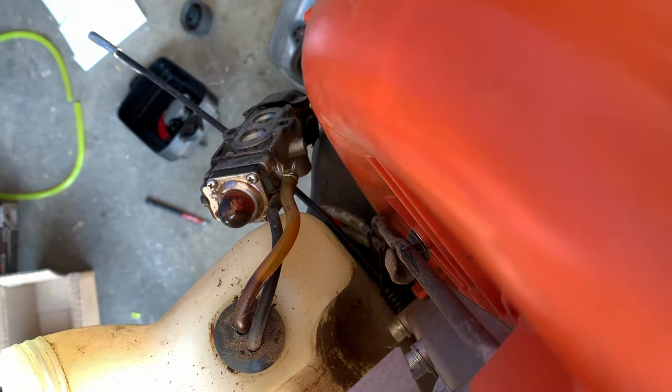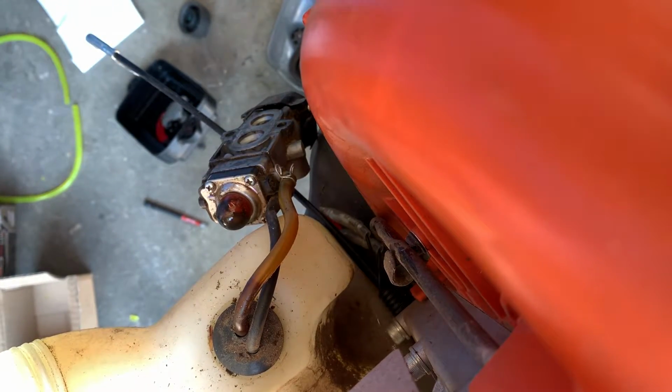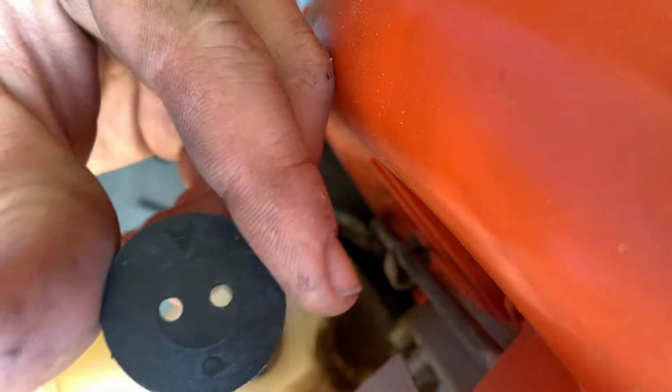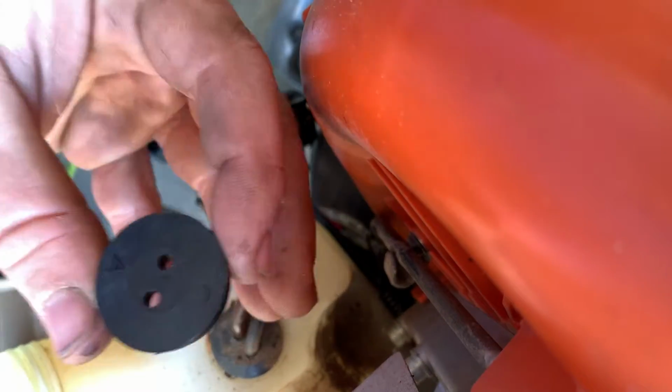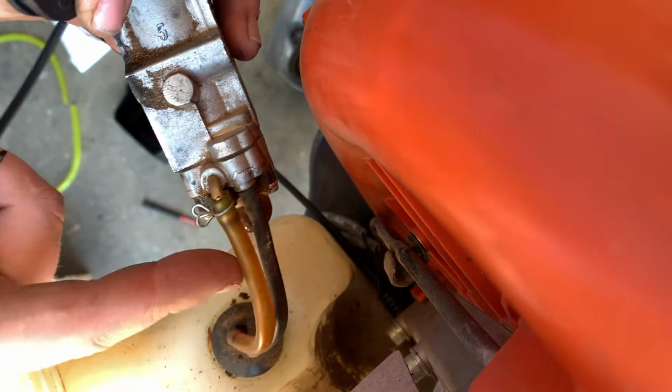Now we're gonna do the same to the black tube. Now what this does is it just gives you an area to slip through the hole more easily. With these grommets, you don't have to worry about it too much because they're flexible. But here's the new grommet. So you see how they're quite large, but it doesn't matter which side you put them in, as long as you get the hoses lined back up on the carb.